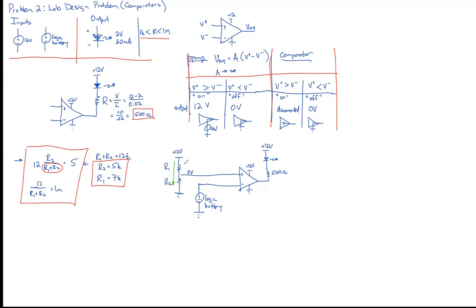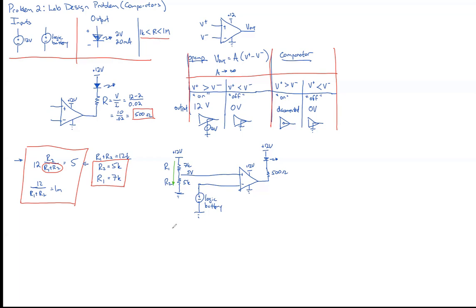We know our R1 is going to be 7K. We know our R2 should be 5K. That's in the range here. And now let's just double check that everything works out. By the way, obviously, you could have come up with different values of these. In fact, any values of resistors such that the ratio between them is 5 to 7 will work, as long as this criterion is met. So now let's just check that it works.